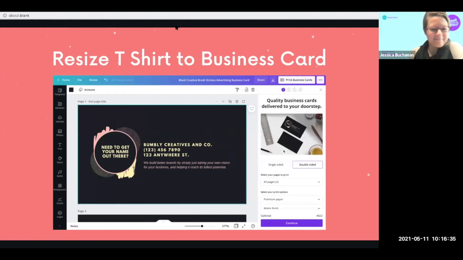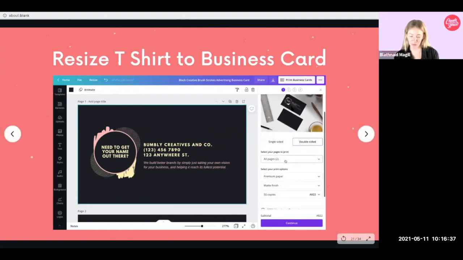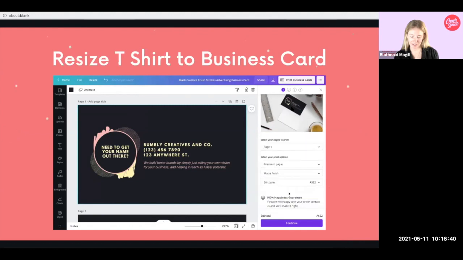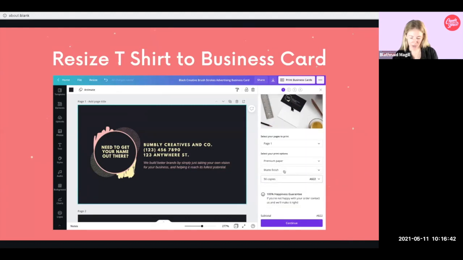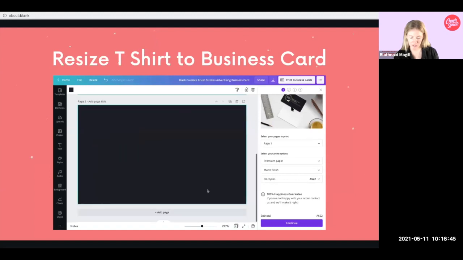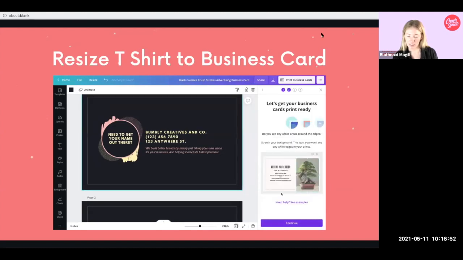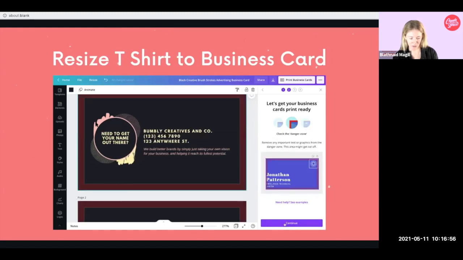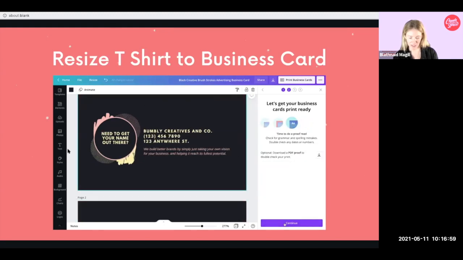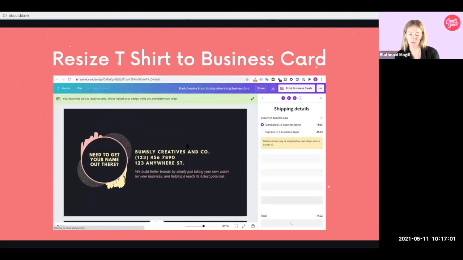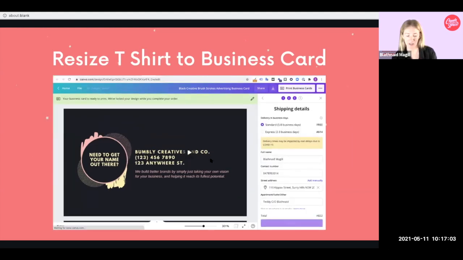Thank you. So here I'm just making sure that the design, I've printed it on one page, checking the papers and finishes. But an important part of the process when printing business cards, as you'll see here in step 2, is to make sure that it's print ready. So you want to make sure that you haven't got any bits of your design in the danger zone. Something we'll go through a bit later on in our print terminology. But yeah, business card is all good and ready to print.